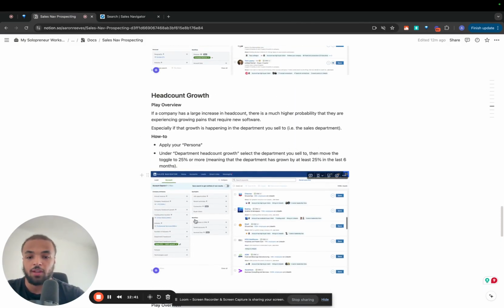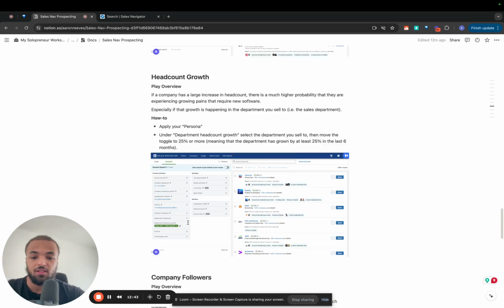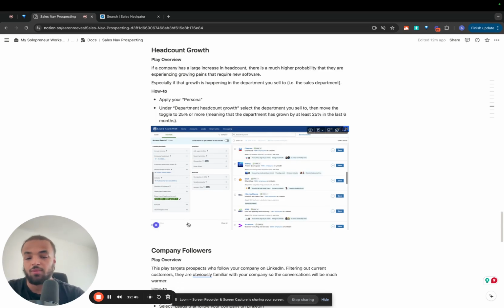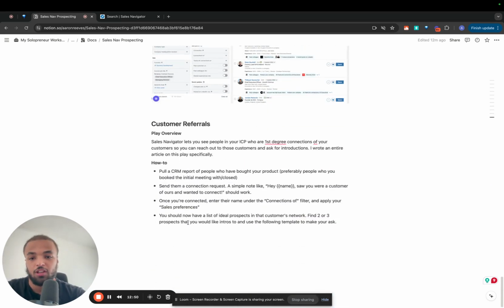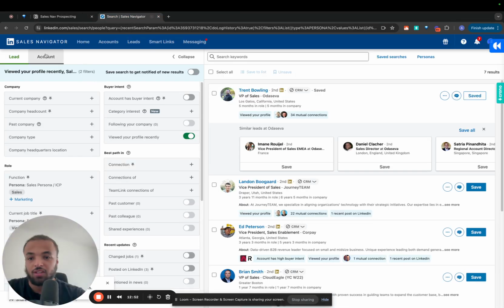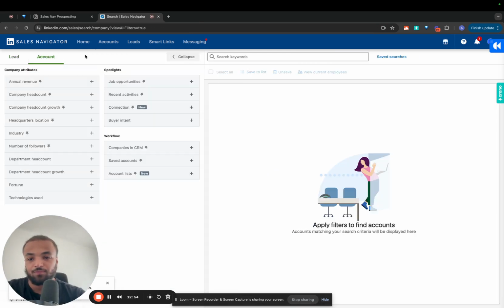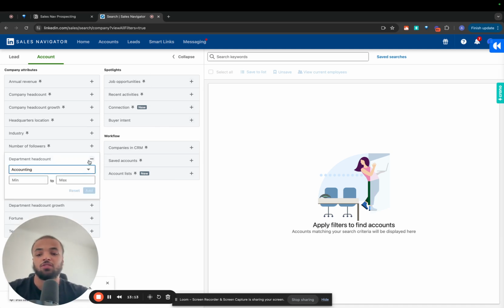So I just want to show you a quick play in terms of accounts, because this is the other side and something similar to leads, except we're focusing on companies, not people as much. So when we're on this, you'll see here account at the top. It's very similar in terms of the structure to the lead side, but it's a little bit different in how we'd use it. So there are a few good intent signals on here, right? So let's say buyer intent. Obviously, if someone's showing some sort of intent, what LinkedIn's figured out, then that's perfect. But this one is a super simple one to use.